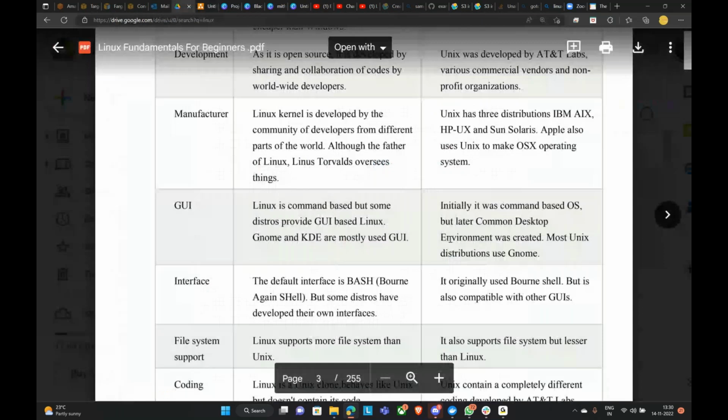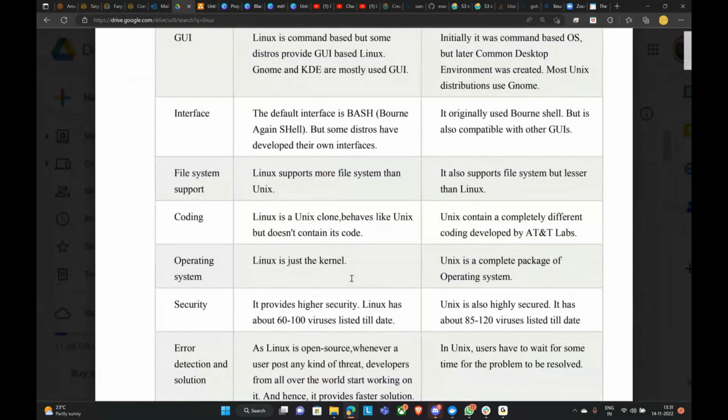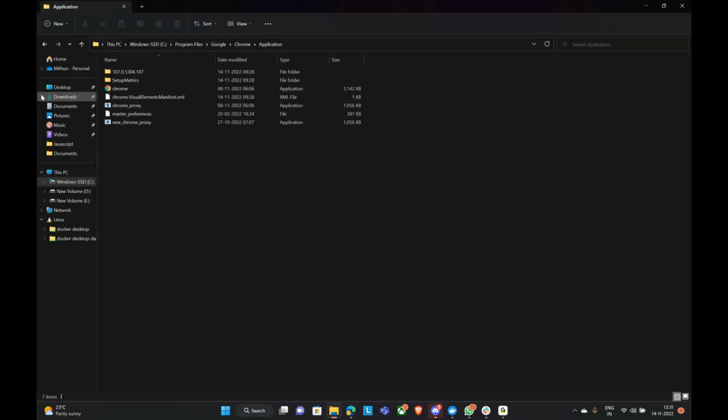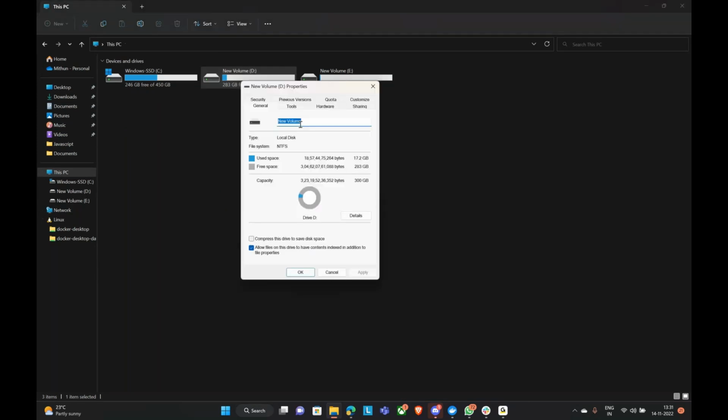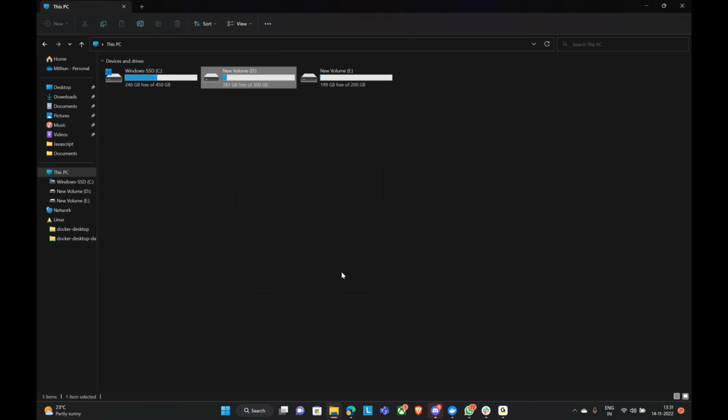So it supports multiple file systems. Now what is a file system? A file system is a way of organizing your files inside your operating system. If I go back to Windows, if you look at This PC, this is a file system. If you right click and click on properties, it also shows a file system. The file system is NTFS, which Windows makes use of to store your files. Why is the file system important?